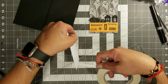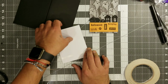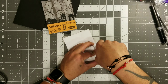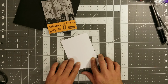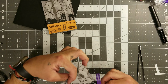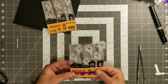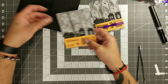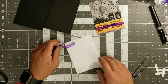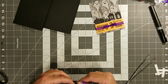And now all I'm going to do is add some double-sided tape around the areas where I know that ribbon belly band that we made is going to get attached. It's just going to hold it down a lot easier. And then we're going to add a bunch of glue on the back of these little cards, and then glue them onto our card base. I'm just saying this makes it so much easier, guys, than trying to glue it down and stuff.